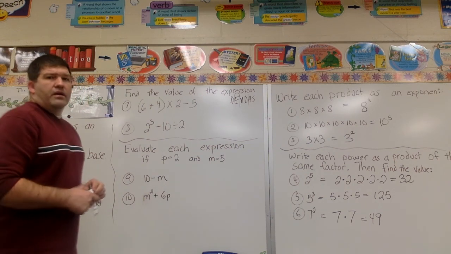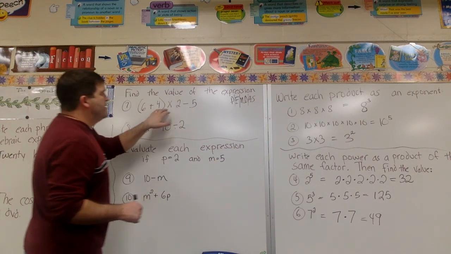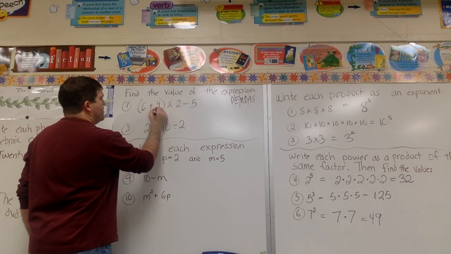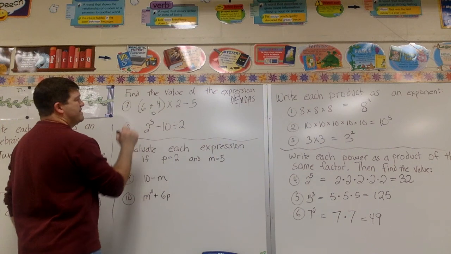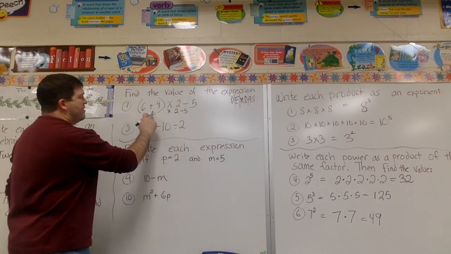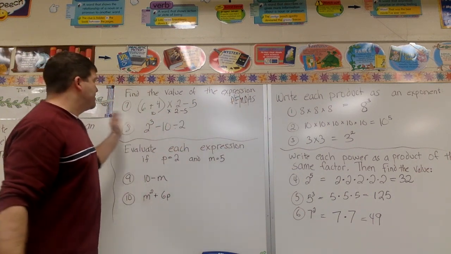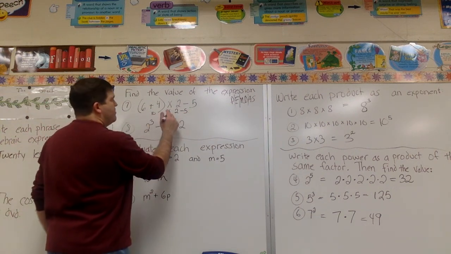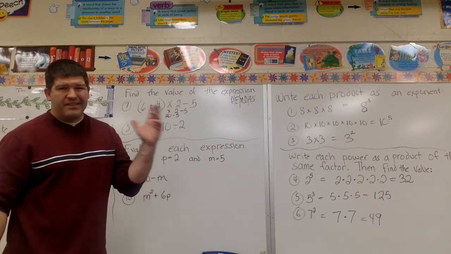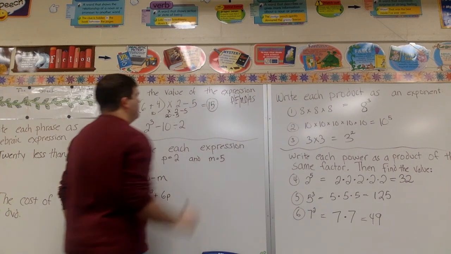Okay, you've done these two. Let's see. I look at this. I see I have parentheses. I know that's the first thing to do. So I'm going to pull it down here. 4 plus 6 plus 4 is 10. And then I just bring everything down. So now I have 10 times 2 minus 5. There are no exponents. Multiplication, division, going left to right. 10 times 2 is 20 minus 5. That's the only thing I have left. So 20 minus 5, that gets me 15.